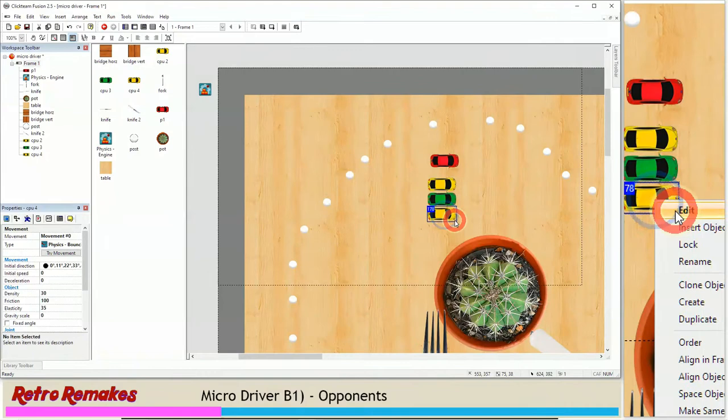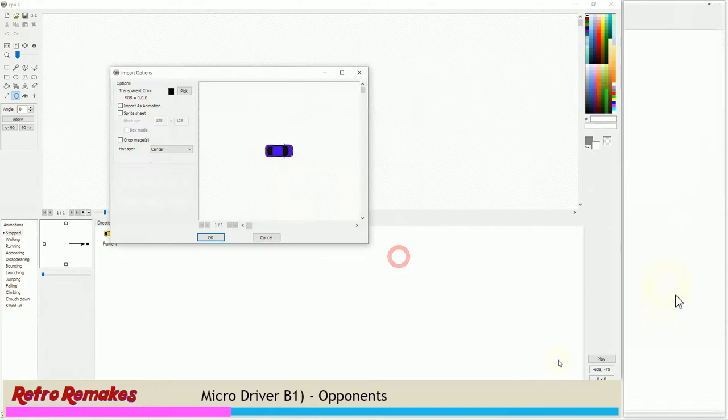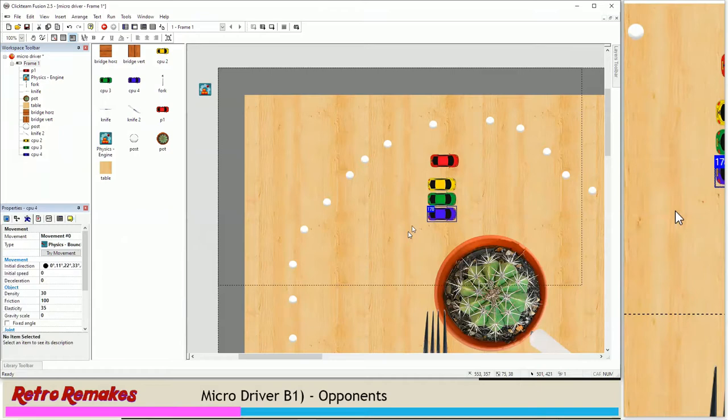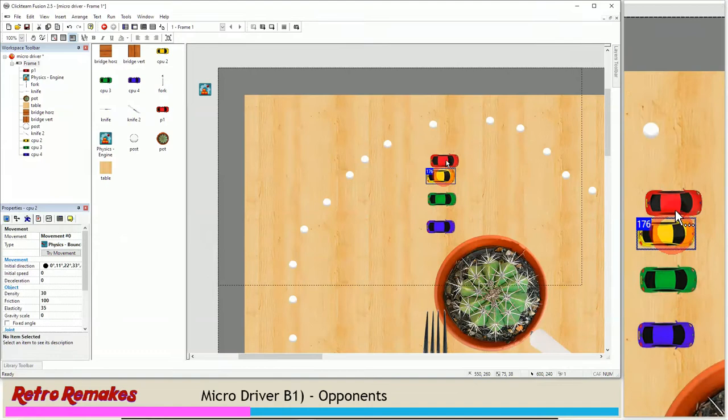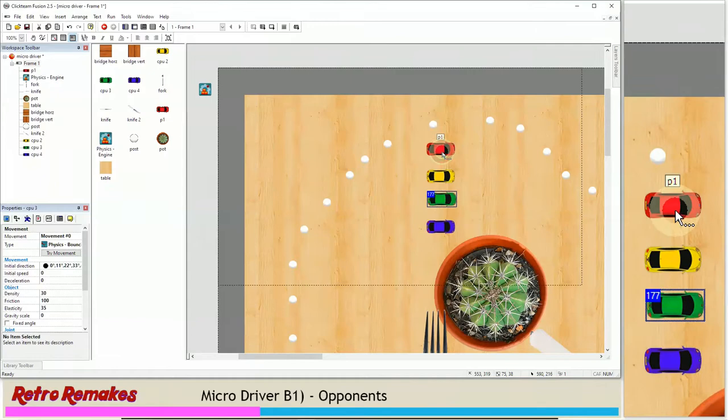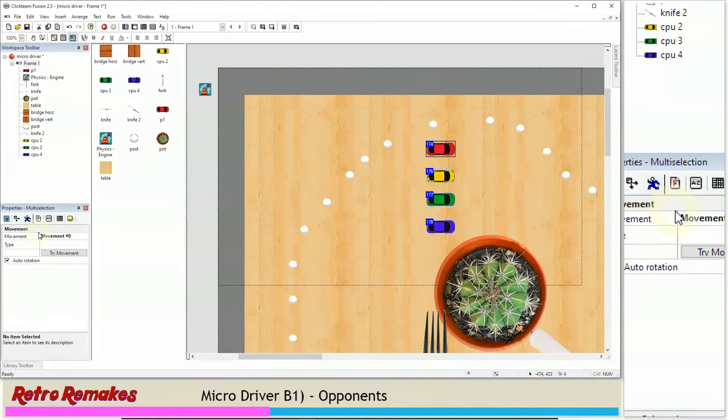Now, just so that we can get them to behave all in the same way, we're actually going to put them into the same group or qualifier. So just like before, we're going to hold shift and we're going to highlight all the different cars. And we're going to go to the properties, go to events, go to qualifiers, and make sure they're all added to the same qualifier like before, but this time they're being put into vehicles.